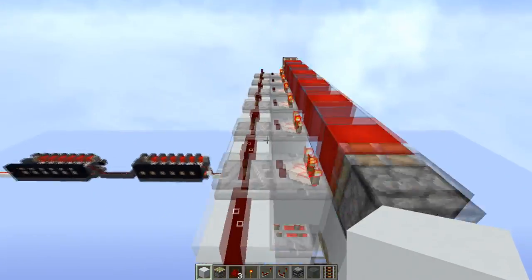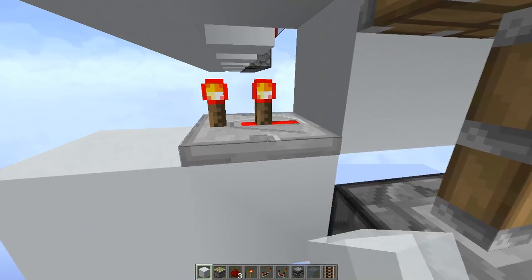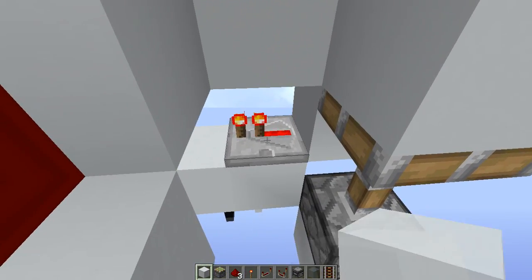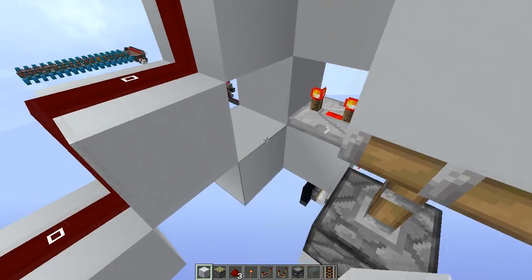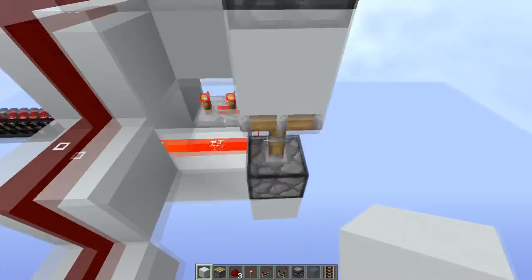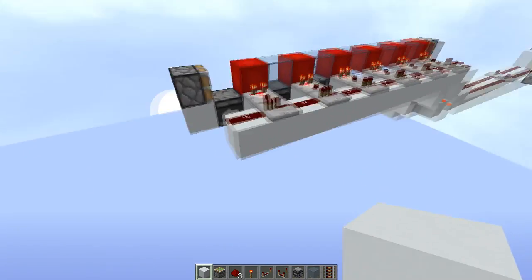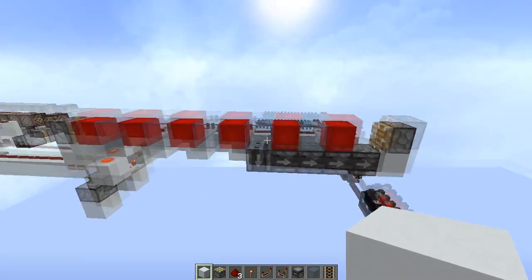So if you build it with fewer bits, so less than 6 bits, sometimes you need to change this into 2 ticks for instance, but never 1 tick. So for this one, it's 3 ticks. You have to experiment with it. And then hook this up with the redstone dust in there. So let me show you everything that we have so far. And yeah, let's move on to the next part.